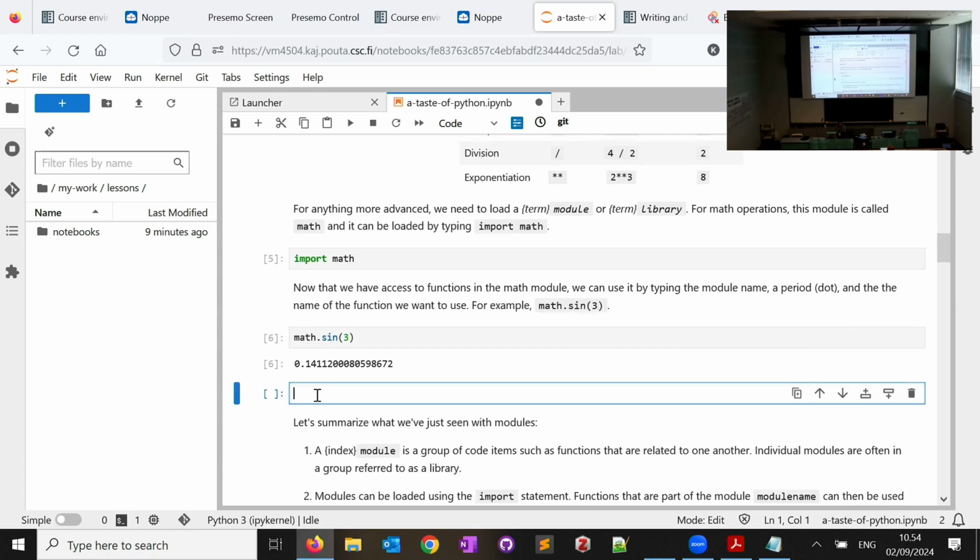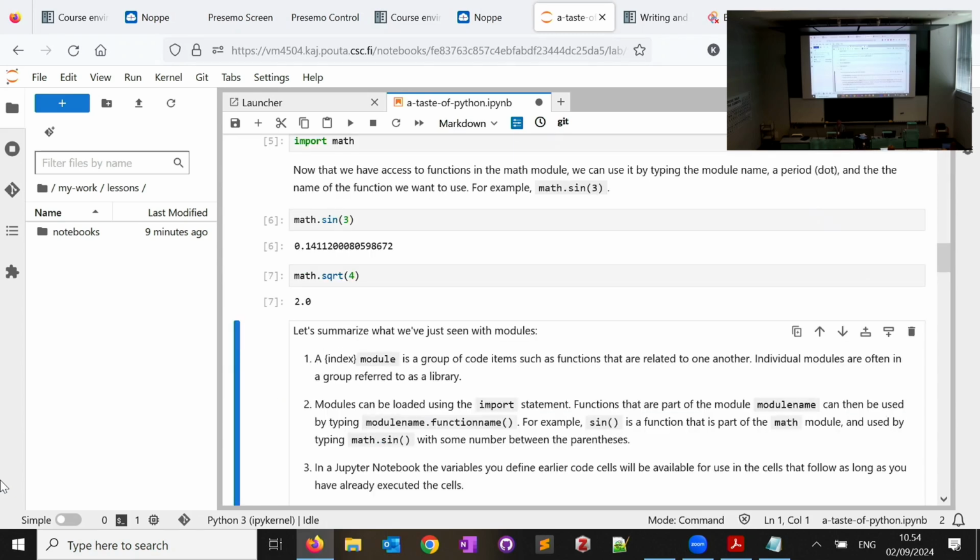Now let's try it for the square root. Similarly, I know that in the math library there is a function called square root, or sqrt for short, that can calculate the square root of any number for me. So I'm just using sqrt of 4, which gives me 2 as the output. This is how you use functions. We will get back to the topic of functions. We have a lot of details we will cover, but this is a quick view of how functions work and how you can access functions from a library in Python.